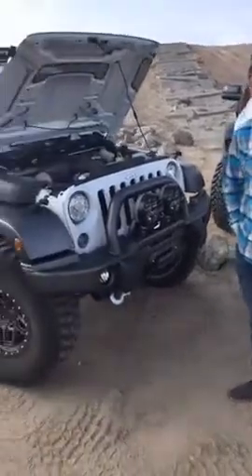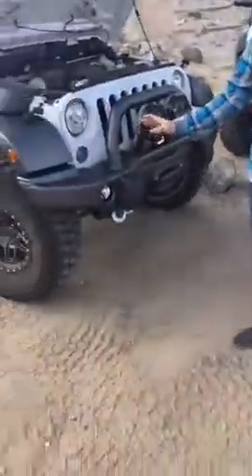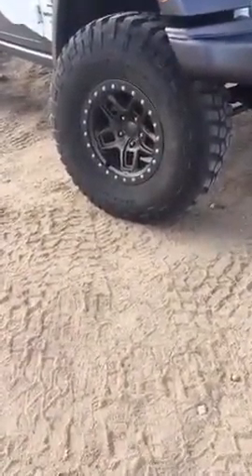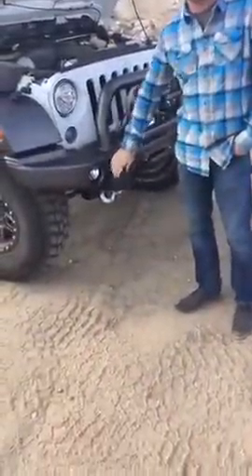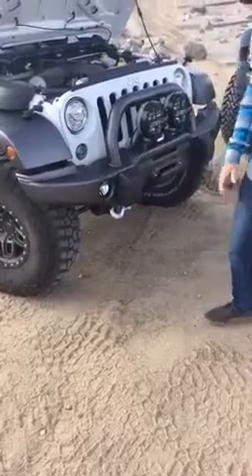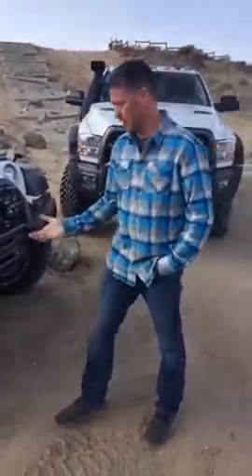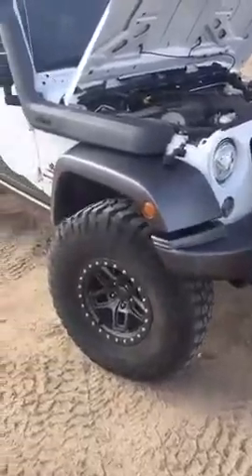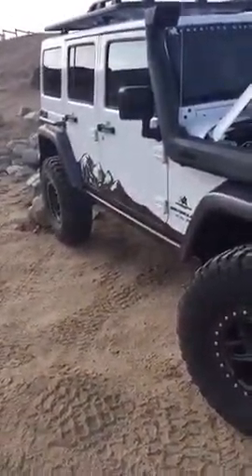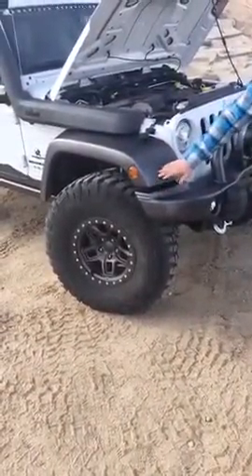Outside of the badging, someone could order a Jeep Wrangler very similar to this from their dealer. Right now we're keeping the wheels exclusive to this model. Likewise, all the parts molded in dark gray — we're only running limited batches just for this version and for maintenance items in the future. It might be hard to tell on TV, but this dark gray finish adds a whole other level to the look of the truck. It might look black on Facebook, but it's actually really nice in person.